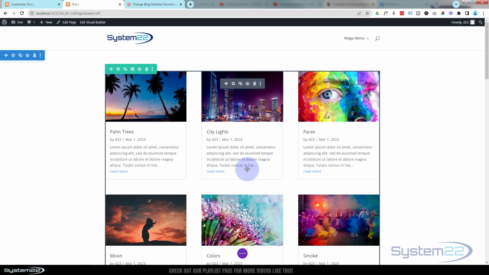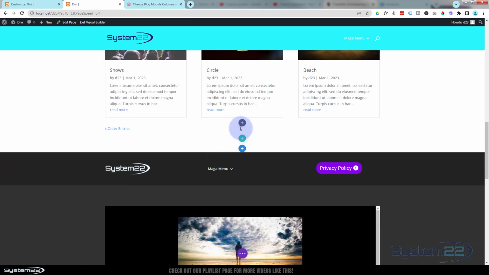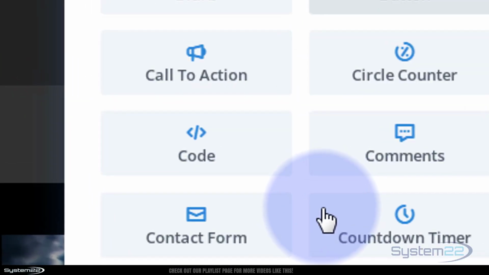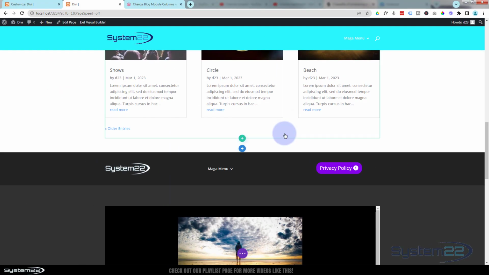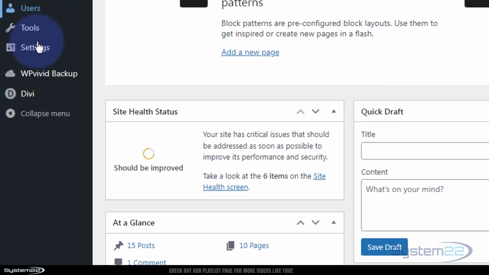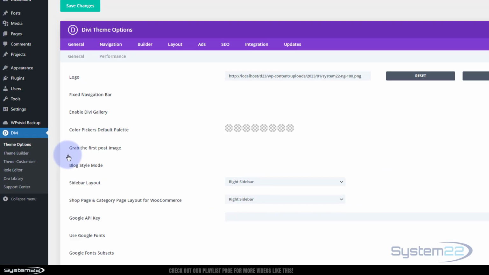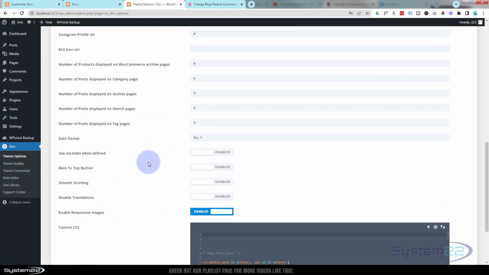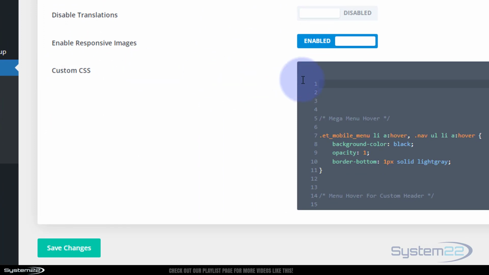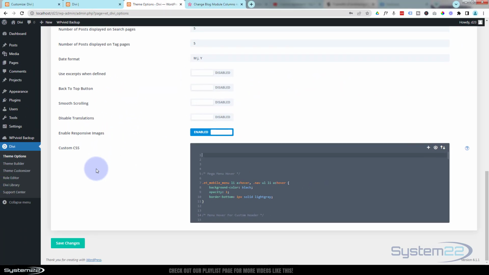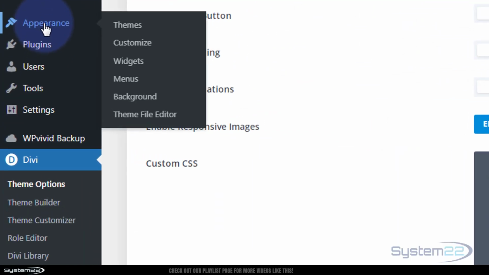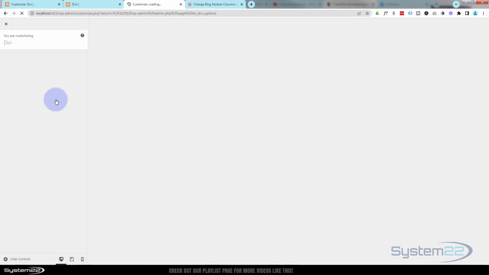Now there's several ways of doing the CSS here. We can actually add a CSS block or a code block to the site if you wanted to by simply adding a new block. And we've got a code block there. Or you can go down to your dashboard, down to Divi and theme options, right at the bottom of the general tab, the first tab you're on, you've got a custom CSS box. You can write it there. I'm actually going to take the third method, which is writing it in the theme customizer, and they'll all work and they'll all end up in the same place. So you can use whatever works for you. I'm going to use the customizer purely so you can see what's going on.